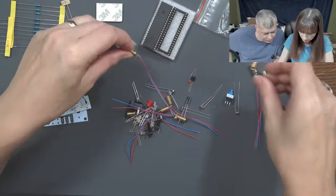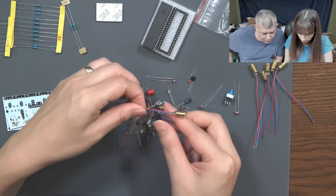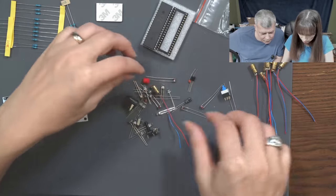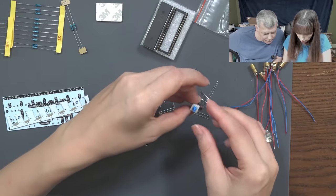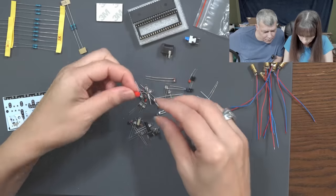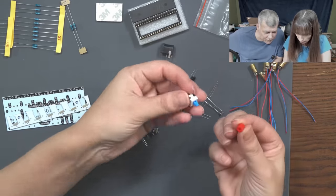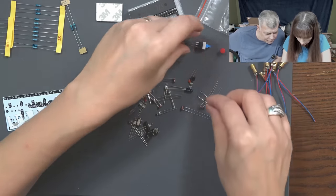That's interesting. But I think they're all the same, right? Should be. That's a switch. That's a charging port. Yeah, charging port. Button. Probably that button does the play. But we'll see after.